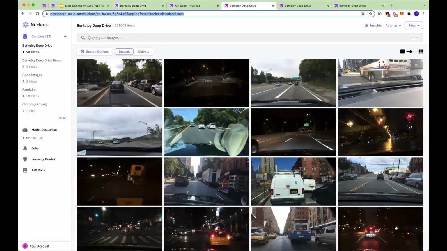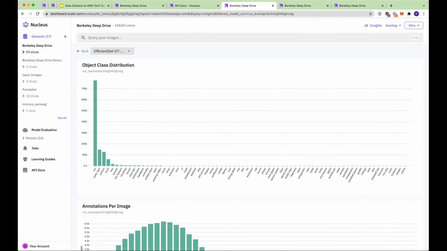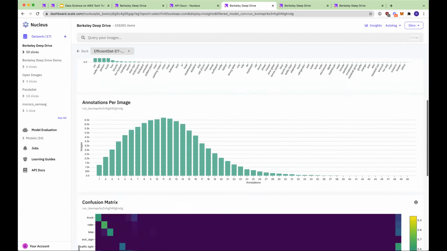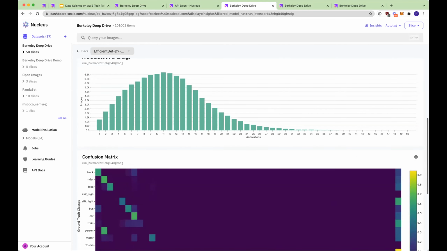But that workflow that we just went through is a very qualitative debugging workflow, right? We're looking at lots of individual examples and just noticing issues. And so the next important part of long tail debugging is to think quantitatively as well and see, hey, where in my overall distribution is my failure mode concentrated? And so in Nucleus, one way to do this is to go back to these insights, and instead of looking at them for ground truth, to look at them for model predictions. And if we look at them for model predictions, we can start to see automatically computed error metrics that take a diff of what's going on in the predictions and what's going on in the ground truth.